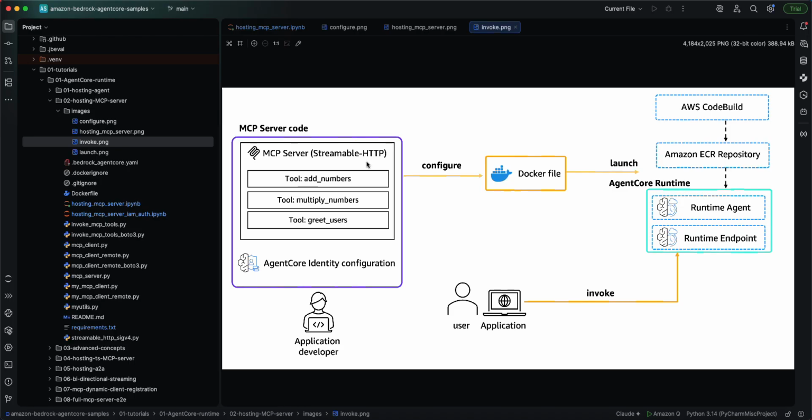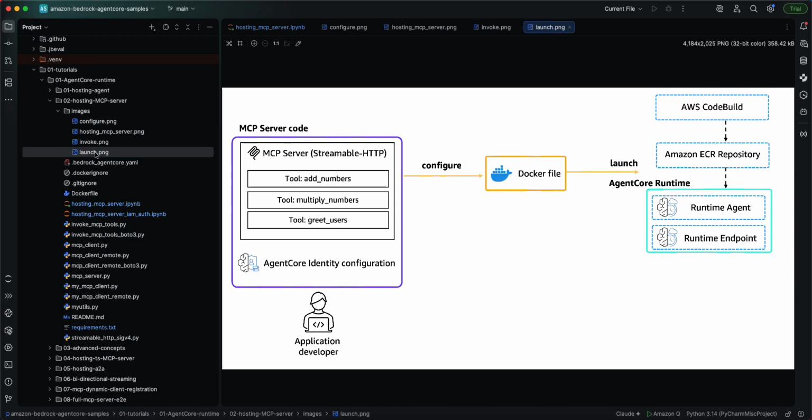And I think I might have jumped the gun, because this image right here is really called the launch, and this is where you're launching things into Agentcore Runtime, but you didn't invoke the endpoint yet. So really, we should have looked at this launch instead of this invoke first.